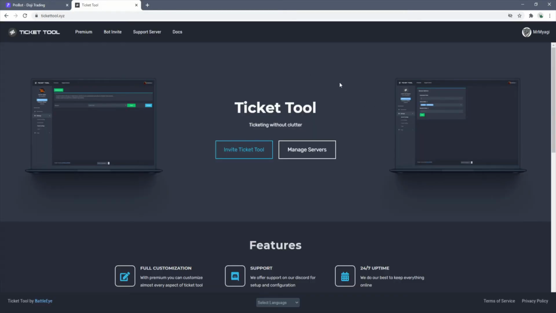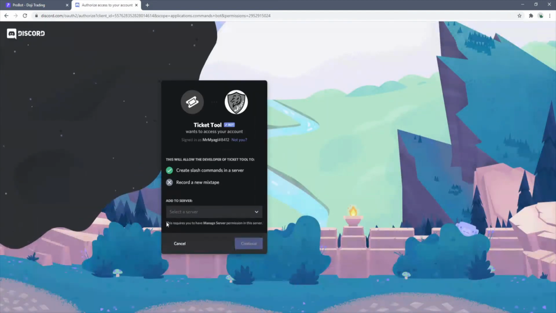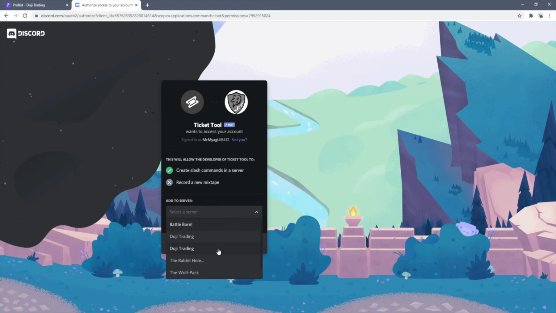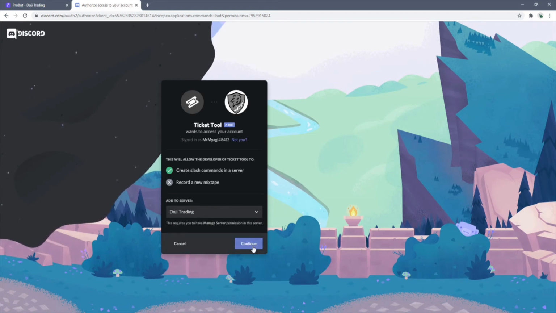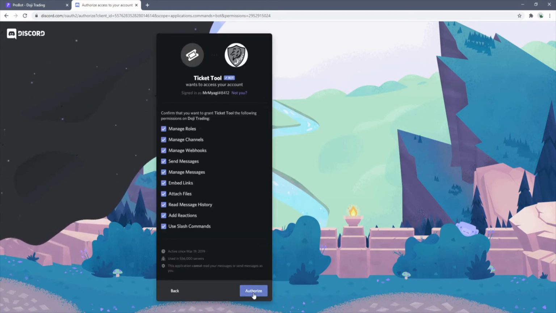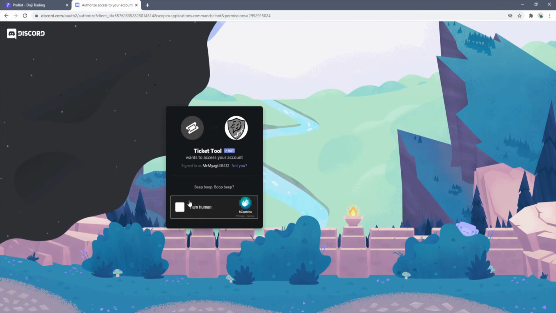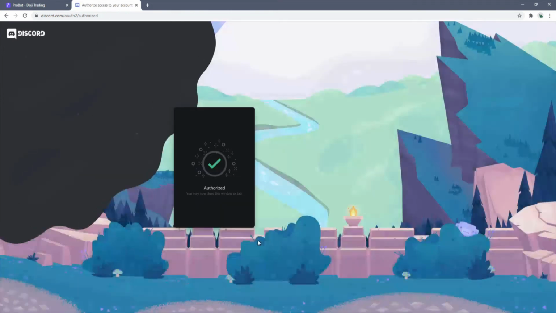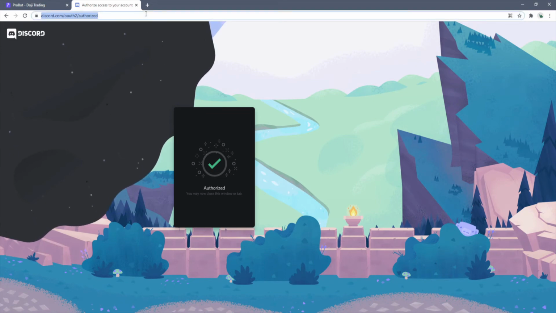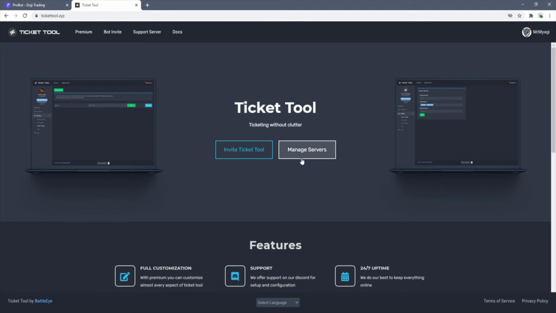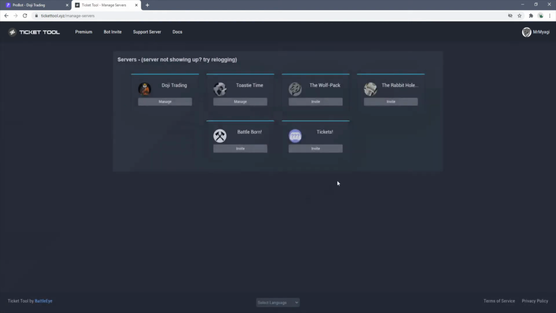So what we're going to do now is jump into the ticket tool and set that one up. Now, I know we're probably going to have the exact same problem, because I imagine the other server is going to be just the same, right? So here we go. We'll select the second one, because it looks like that might have been the case for the first one. We'll authorize all that good stuff. All right, so that's authorized. We'll go back to ticket, and then we'll see what that does on the managed servers.